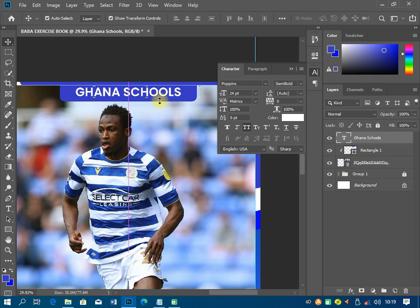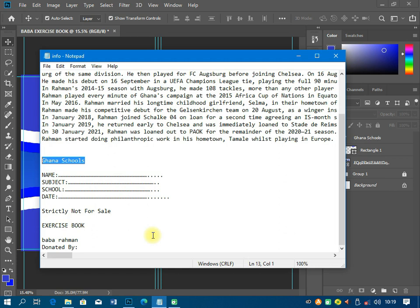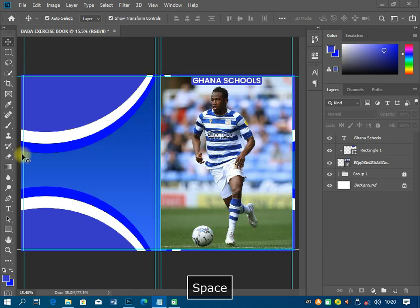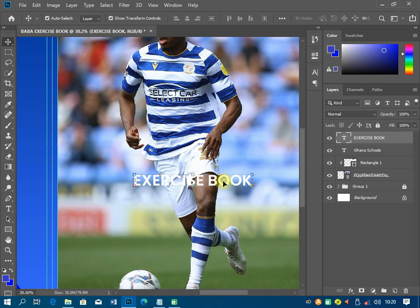Let's see, 30. Okay, I think 30 will be okay for me. Then I'll align that one just like this over there. The next thing I have to do is copy the exercise book over here, then paste it over here just like that. I'll make sure that one too is somewhere like this over there.